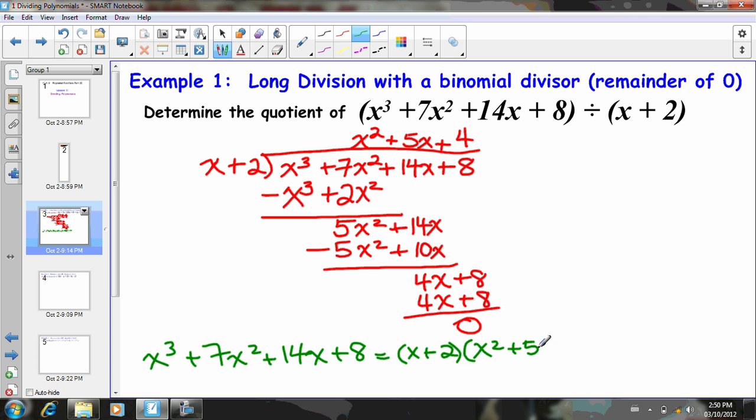And if you notice, the quotient is just a simple trinomial that can be easily factored by product and sum. So 2 numbers multiply to 4, add to 5, so 4 and 1. So this will be x plus 4, x plus 1. And for what we've been discussing now, you knew before it was a cubic, but you can clearly see the roots, and you should be able to sketch this now that you have the roots.